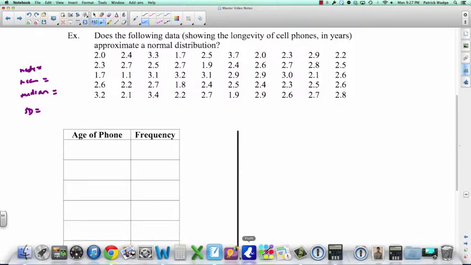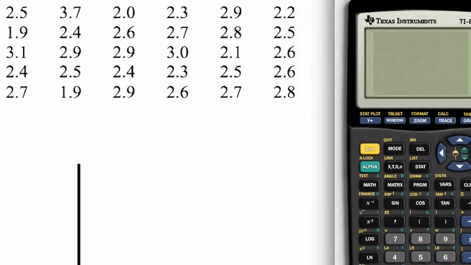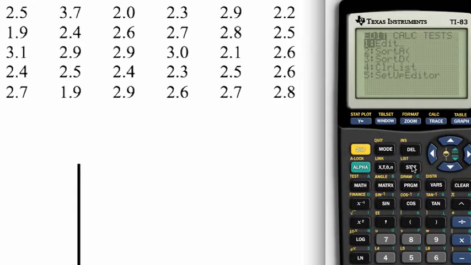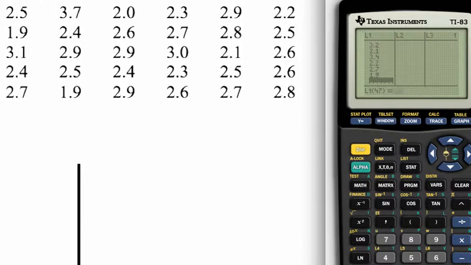So what you would do is open up your calculator and start entering in all these values. Crazy, right? You'd hit stat, edit, and start entering all of these values: 2, 2.4, 3.3, 1.7, 2.5, 3.9, 2.9, 2.6, 2.7, 2.8, and we got them all. Then we come out of here, hit stat again, calculate one-variable stats, using L1, and now we get all the information we want.